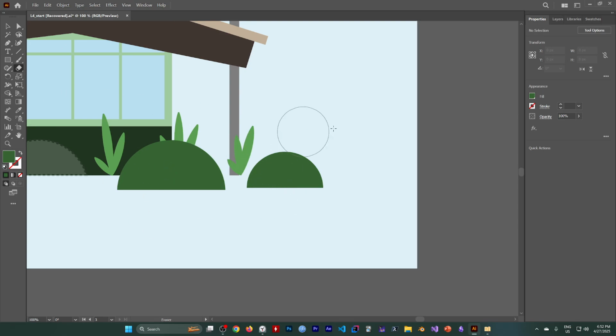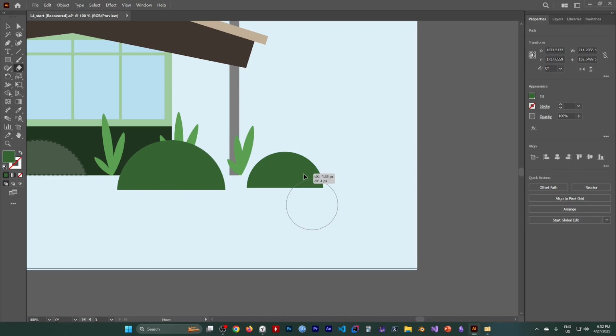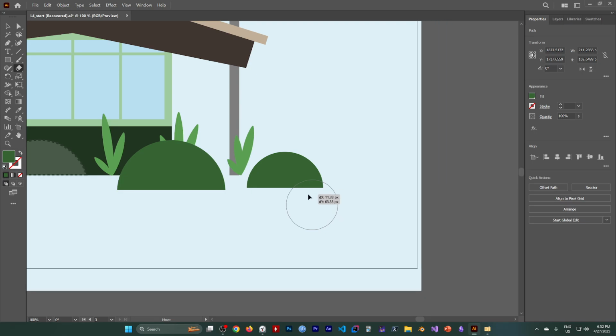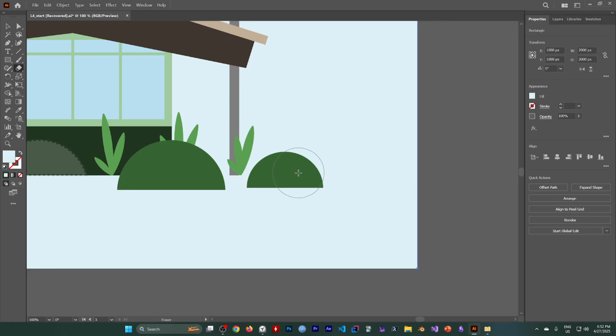If you are in any other tool, pressing Control temporarily switches to the selection tool. Okay, great. That's Control.